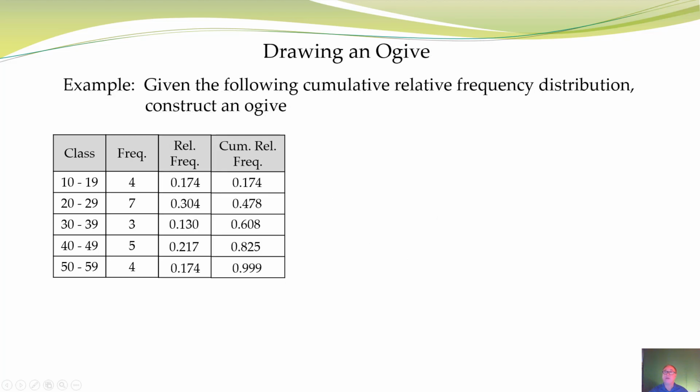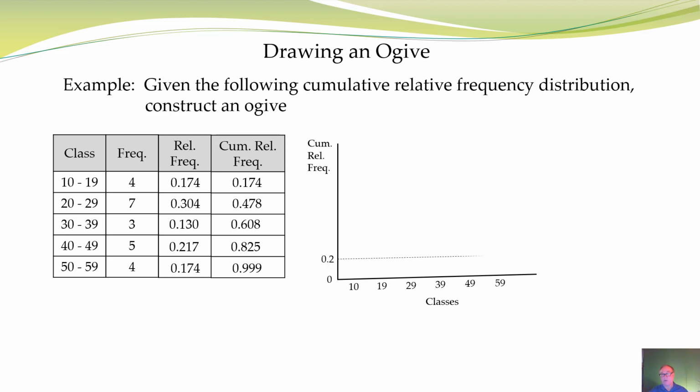Now if I wanted a cumulative relative frequency ogive, I need cumulative relative frequency. Draw the horizontal and vertical axes again using the lower limit of the first class, upper limit of each class, and relative frequency as the vertical scale. Locate dots for cumulative relative frequency above each of the upper limits and connect with lines. So there would be your cumulative relative frequency ogive.